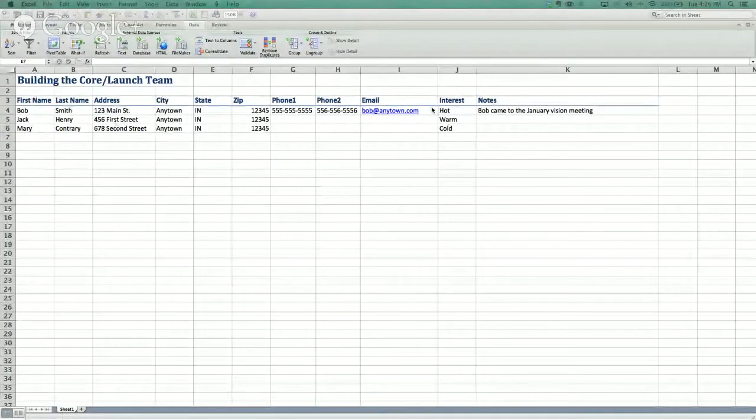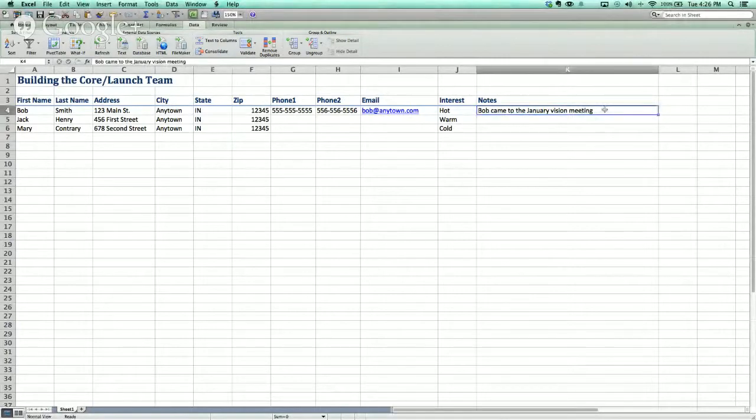But one of the things I've done is I've added a section for notes, and I would encourage you to take notes. Like if you went and saw Bob here, Bob came to a vision meeting. I'm just going to click in that cell and double click in it, and I can begin typing. I set up a coffee with Bob for, we'll just say 1-5-15. I have no idea what date that is, but you can see that's some notes that you can take there and just keep tabs on what you're doing.